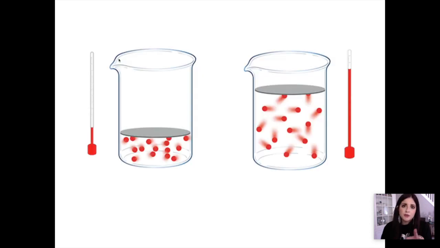Let's talk about temperature first. So in this case, I have a gas at 2 temperatures. So I have a much lower temperature here on the left-hand side, and I have a much higher temperature on the right-hand side. So if we were to think about which one of these gases follows all the postulates of the kinetic molecular theory, hopefully you would say the one on the right follows all of those postulates. Let's look at the one on the left.